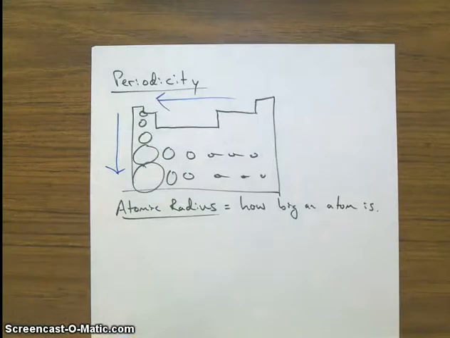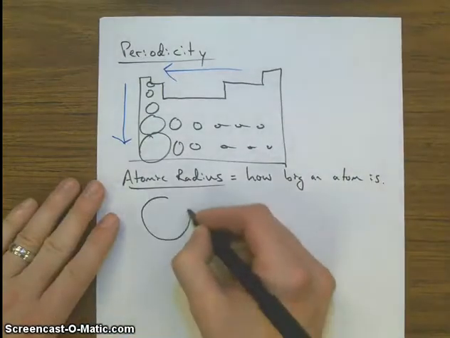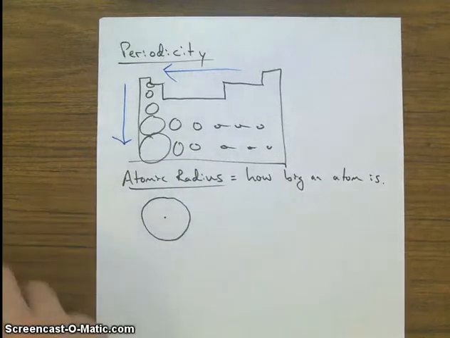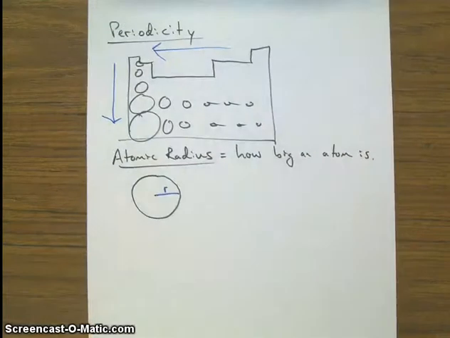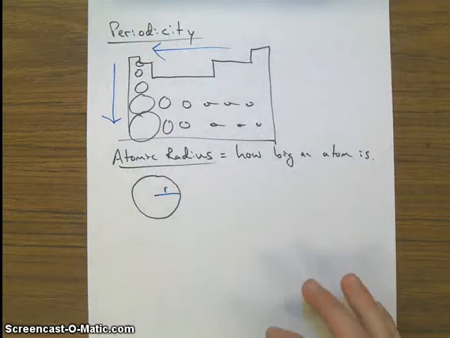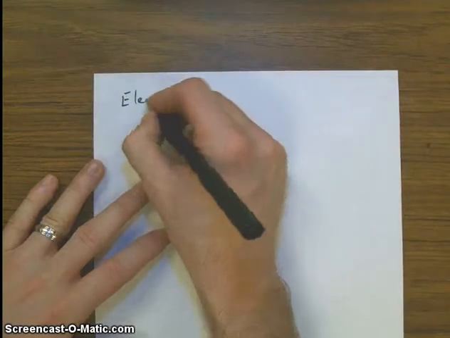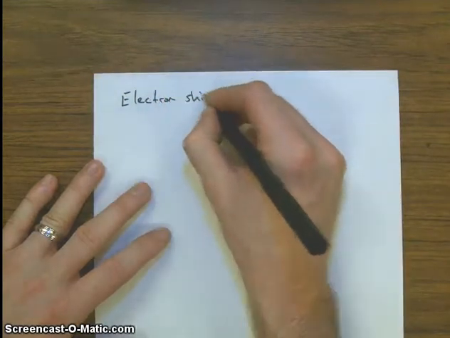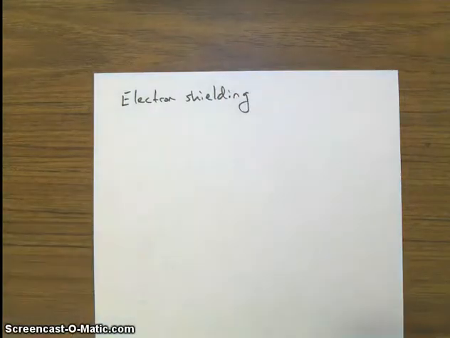And don't forget, an atom is sort of like a sphere where you have a center, which is the nucleus. And the atomic radius is the distance from the center to the outer edge of the outermost electron in an atom. Now, there is a more fancy way to describe atomic radius, and that is with this thing called electron shielding. So if you can understand how electron shielding influences atomic radius, then you can explain everything about the periodic table. So basically, it's like two concepts and then you understand them all.